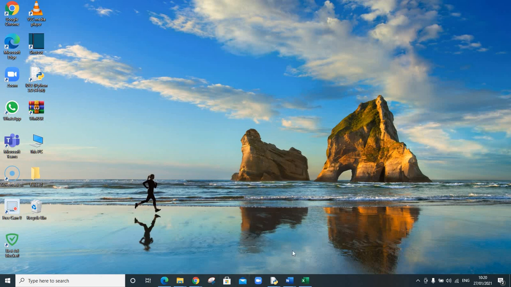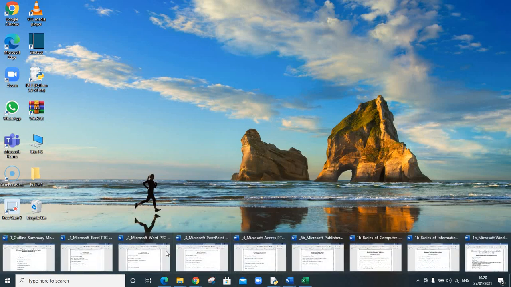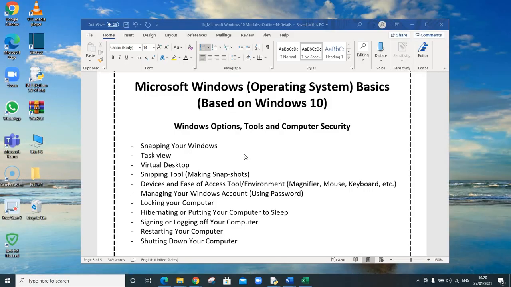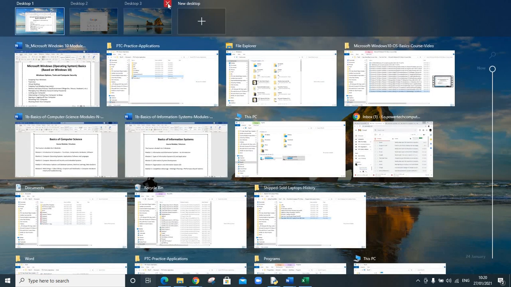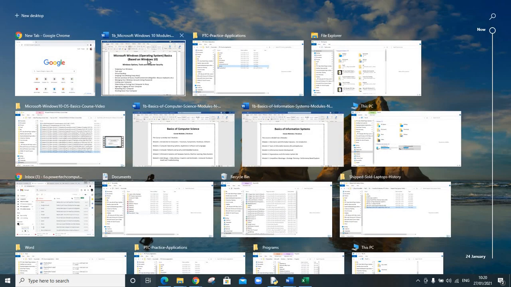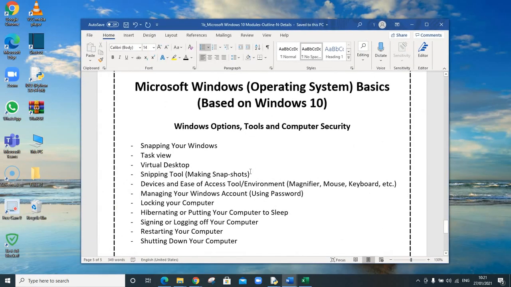Now if I want to switch back to my original desktop, I go to task view and I go to this one. Okay, and if I don't want the other desktop, I simply go to task view and I can click the delete button of this one and that will take it out, and I also can do that one and that will take it out, and that brings me to the desktop that I have already open. So I go back to my file and that's it. So that's how you use your task view on your virtual desktop.